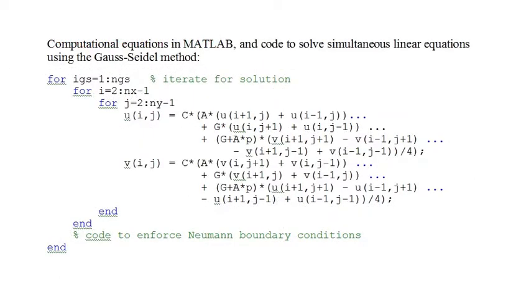This slide shows the computational equations on the previous slide translated into MATLAB code. It's a literal character-by-character translation. The computational equations are included in a loop that computes the steady-state solution. It looks a lot like time stepping, but unlike the time stepping loops, we are not advancing time, and we are not updating uij using an estimate of the derivative of uij. Also, we do not save the old values and use them on the right side of the computational equation. We use the new values as they are computed.